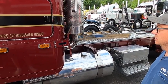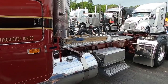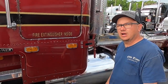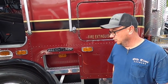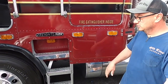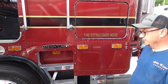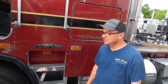I agree. That is really cool. I like the truck. No power steering, manual steering, but running down the road it drives real good. It doesn't shimmy, shake, or vibrate. If you get in a tight spot, putting a trailer in a dock, it gets a little tight, but it's fine. And the AC will freeze you out.